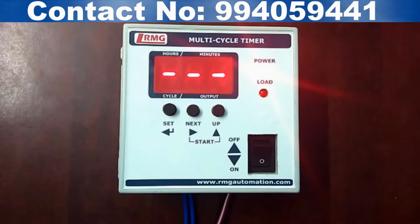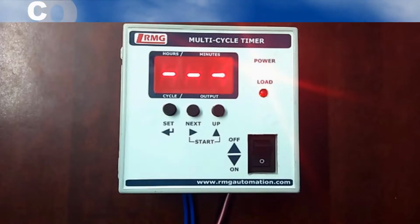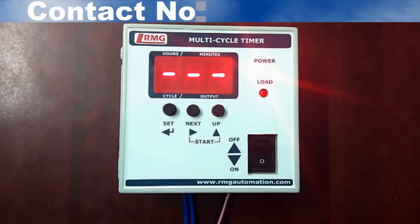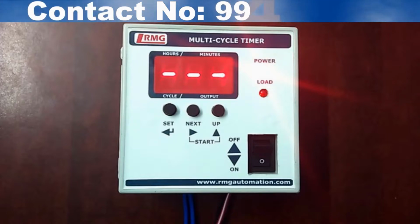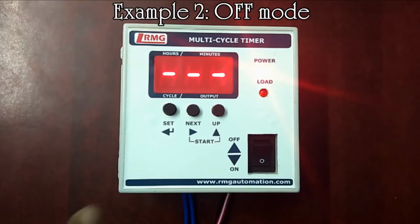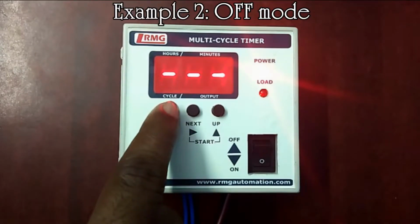If you want to run this program again, you can do it in 2 ways. First, by switching off and switching on the timer unit, and second, by pressing the next and up key at a time to run the stored program. Let's see the second example of off mode operation.